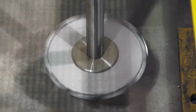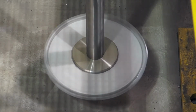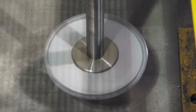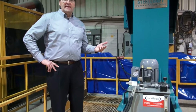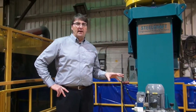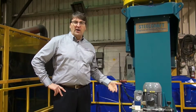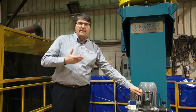Now as we start the unit, you'll notice some shaft movement as we come up to speed. This is normal for a high-speed disperser as the unit operates above the natural frequency of the shaft, so you'll see that deflection as it moves through that critical speed. As you can see at full speed, the shaft vibration is dampened out and we're ready to operate the hydraulic lift. The motor has already been started to pressurize the lines, and by operating the directional control valve, we can raise the blade in the batch.